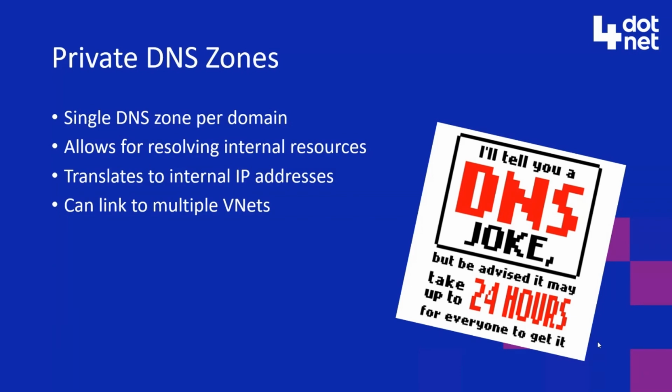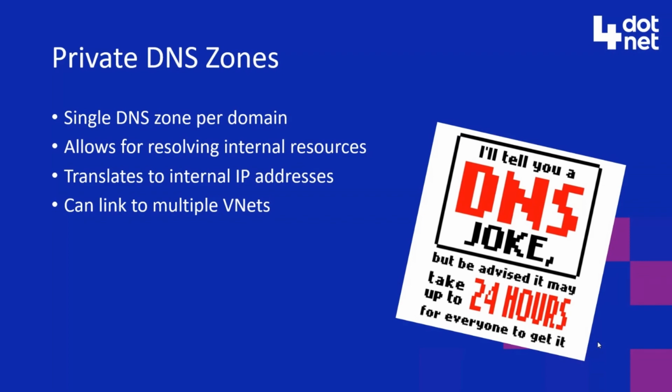Now this part is quite hard. For example, if you have a SQL Server database, it would typically live under the name of your SQL Server, and then I believe .databases.windows.net or .azure.net, I'm not sure. And it's this last part, .databases.windows.net, where you would create a private DNS zone for.